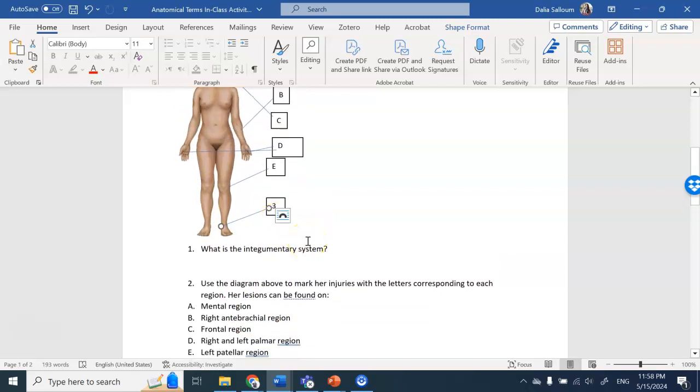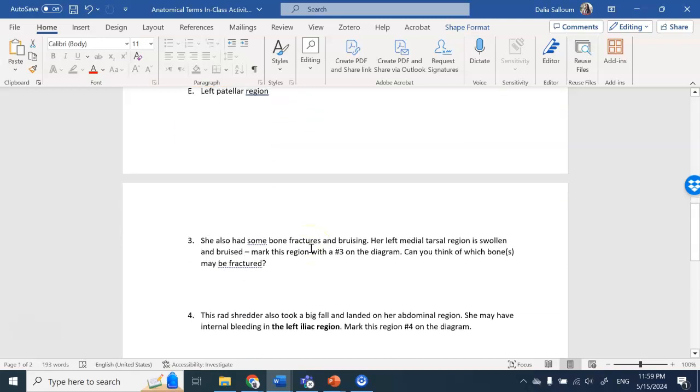I don't expect you to know any bones right now, but you could probably take a guess and say maybe a tarsal bone, maybe the tibia, the big weight-bearing bone, or your shin bone. It's got that bony bit on the medial side. It could be the heel bone. We don't know. Really, the answer is we don't know. We didn't take an x-ray, right? That would be really the way to find out. But I just want you to be able to guess at this point.